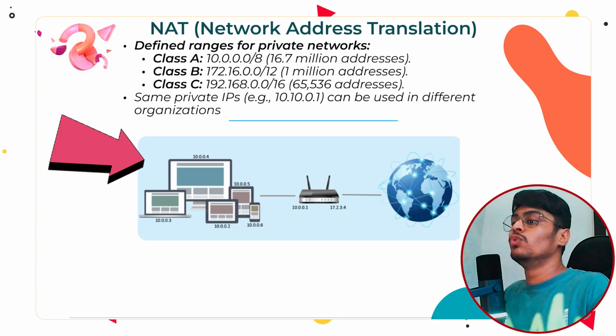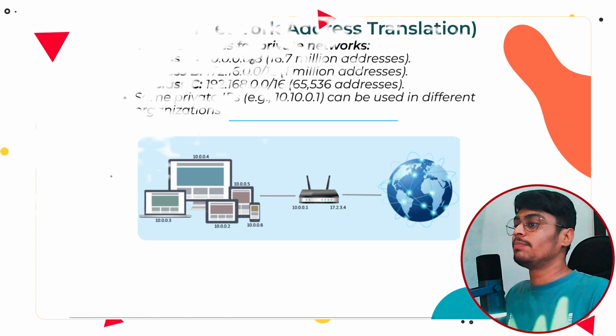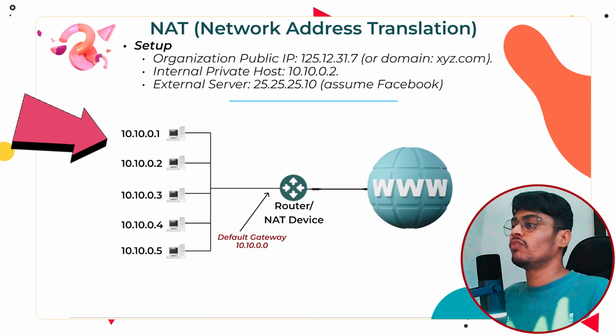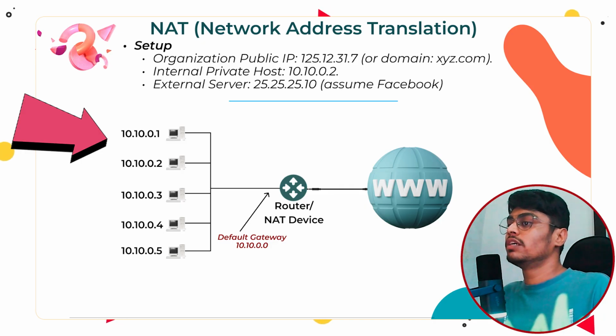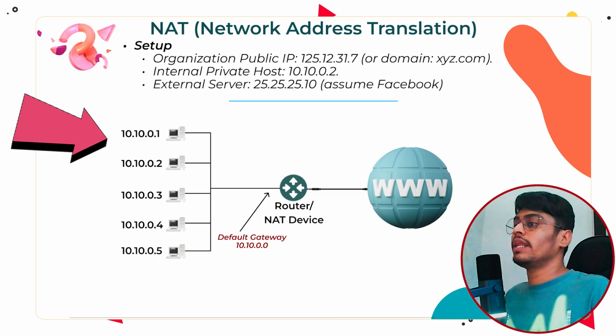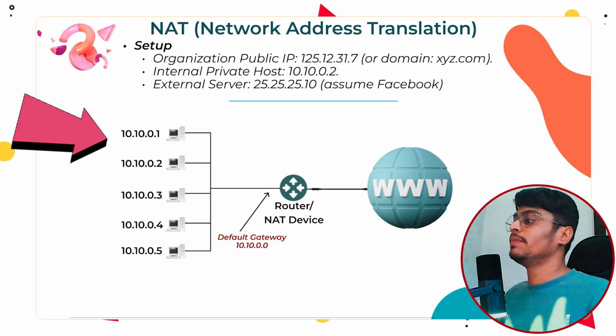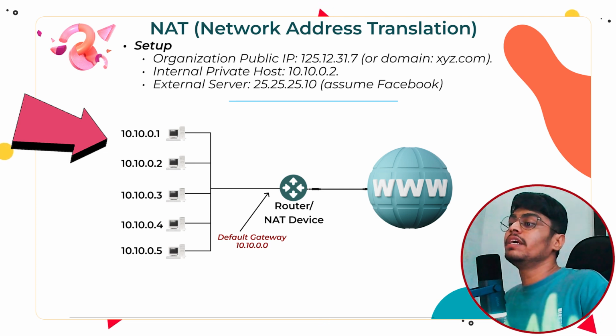So what will we do? We will assign private IP addresses. Like if I take an example of this college university, we have given them a 10.10 IP address from the first range. So it internally made hosts like 10.10.0.1, 10.10.0.2, 0.3 and 0.4. It made these multiple hosts. It made its private network.